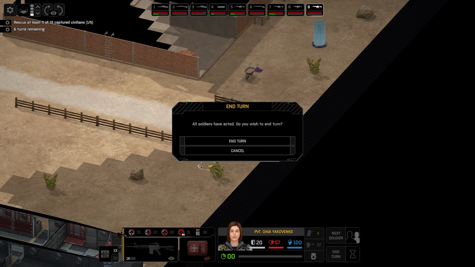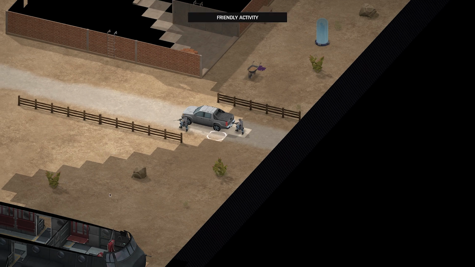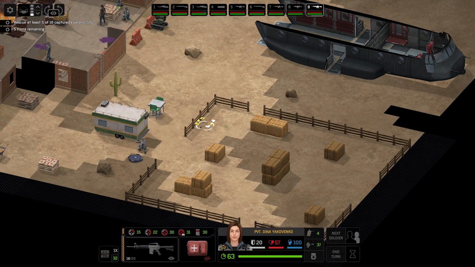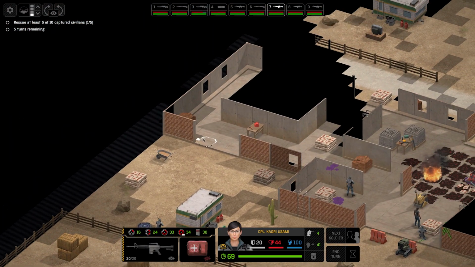Okay, well, we don't have any current active threats, so that's good at least. We know there's one that's run off into the building down there. Well, friendlies already. Okay, so it's not like we're going to encounter any aliens in this turn. I guess we'll try and slowly advance up here and just see if we can see it.